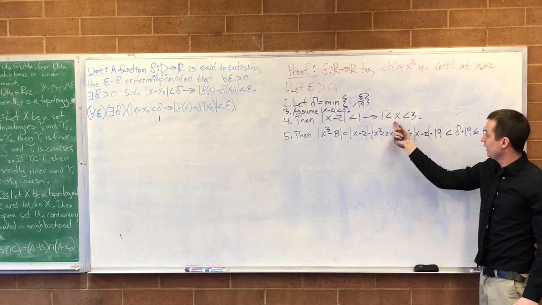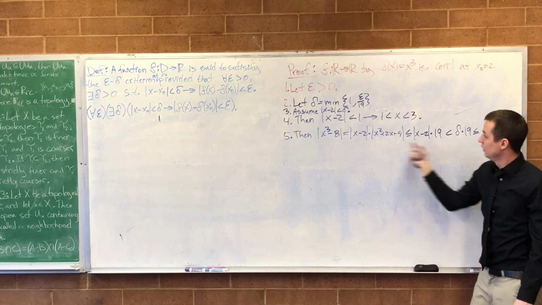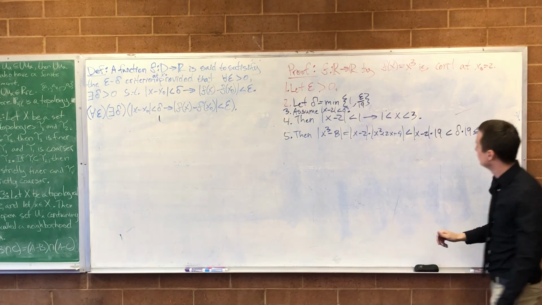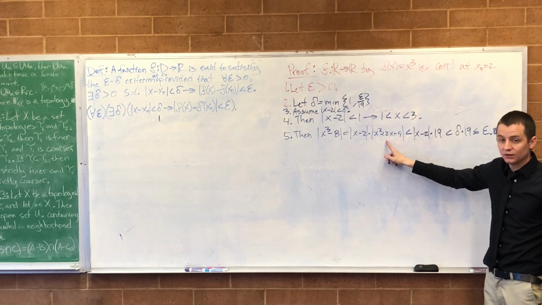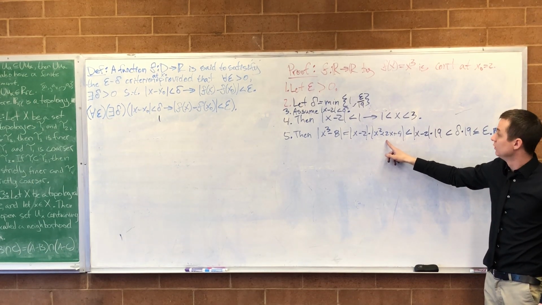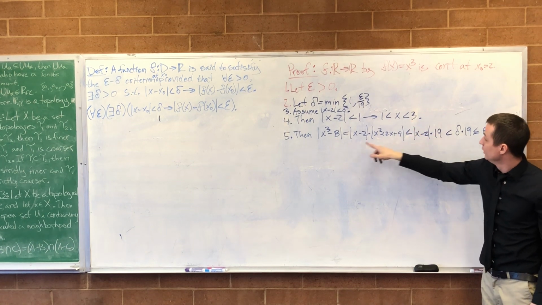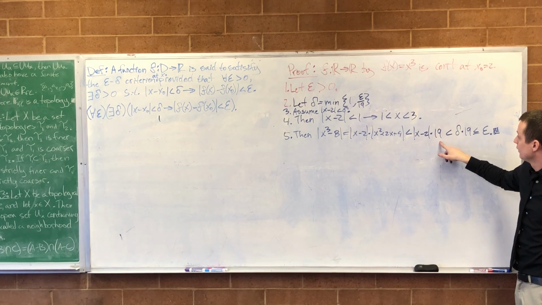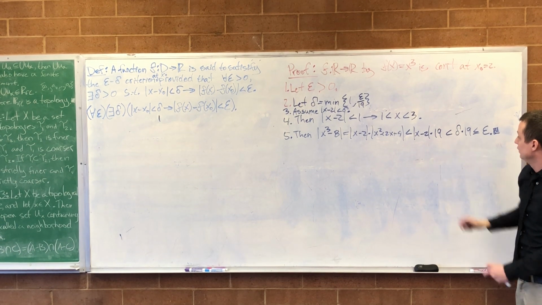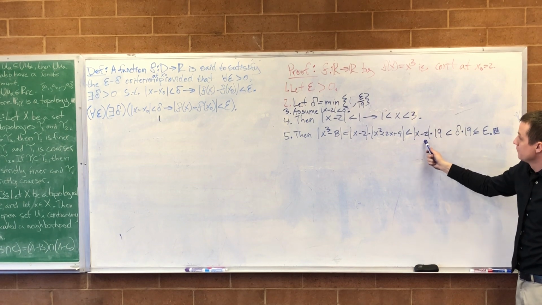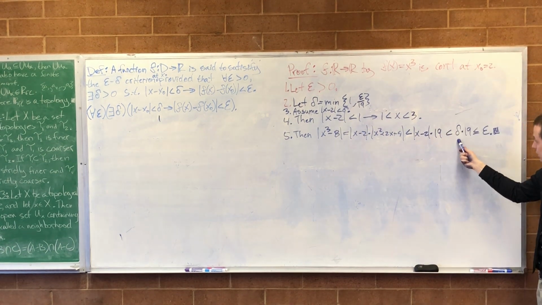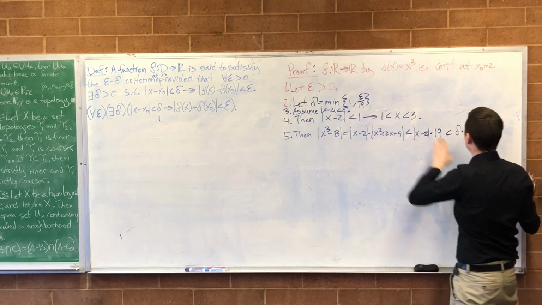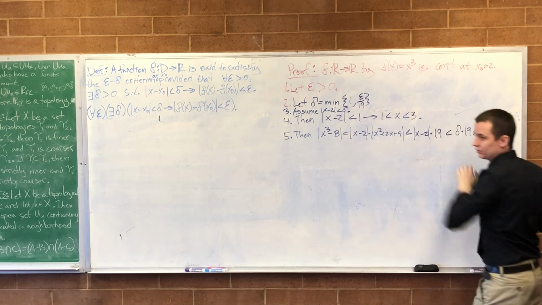The biggest that can be, since x is between 1 and 3, is 19. So this is less than or equal to this thing, and in fact it's a proper less than sign, right? Because we can't ever actually get 19 here, because x can't ever actually be 3. So this is definitely less than |x - 2| times 19. Now, by assumption, |x - 2| is less than delta. And so delta times 19, I need that to be less than epsilon.